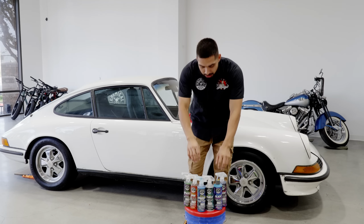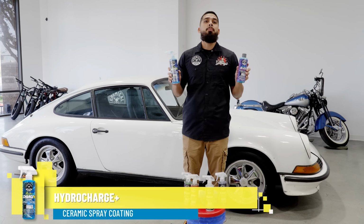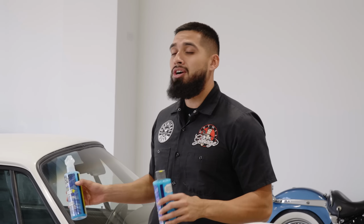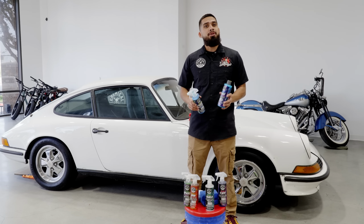To start off with, we're gonna start off by applying HydroCharge Plus and HydroSlick. Now, I will be combining both of these in the application process on this Porsche 911T. The reason why is because I want the maximum shine and the maximum protection, but we are also short on time, because the car is not going to be here for much longer. It has to hit the road, so that's why we're gonna be using the Hydro line.